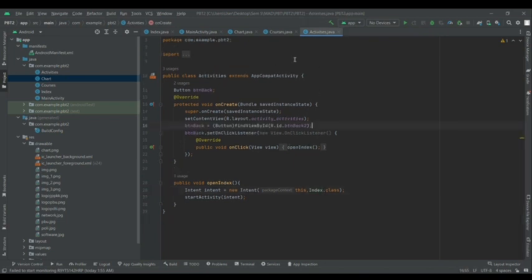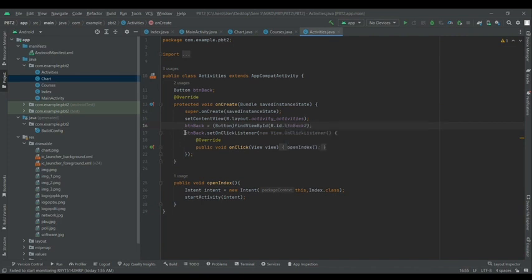And the activities page is also the same. We create the public class activities, and we extend AppCompatActivity. After that, we declare the button, which we also call btn back, and we create the main function and create the button name, btn back, using btn back 2, which is the original ID name for the button.